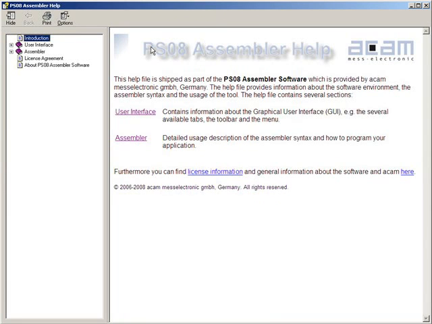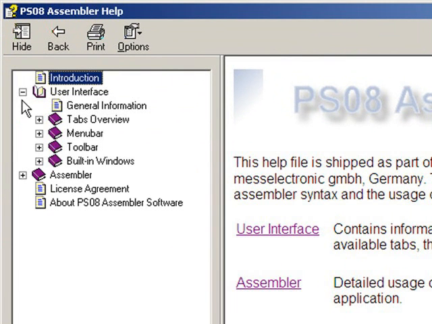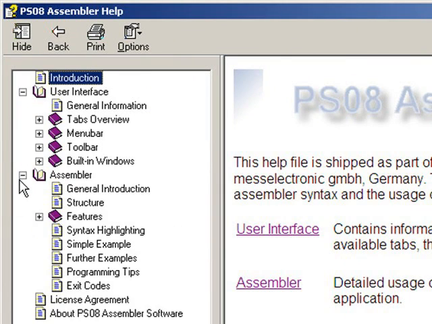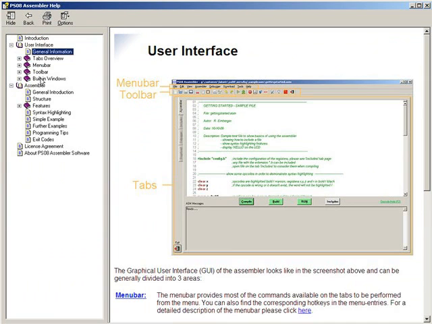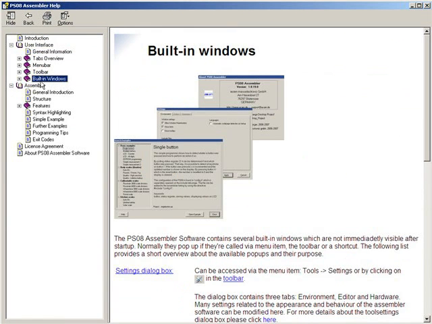The help file comes up in a new window which is, like the opcode help, based on the Windows help system. The general online help gives you further information about the details of the graphical user interface and the assembler itself. On the left hand side window you find a table of contents which allows quick and easy navigation. The two main chapters, user interface and assembler, have a lot of sub-chapters where not only the functions are explained in detail, but also some background knowledge is given, for example how the assembler works internally.